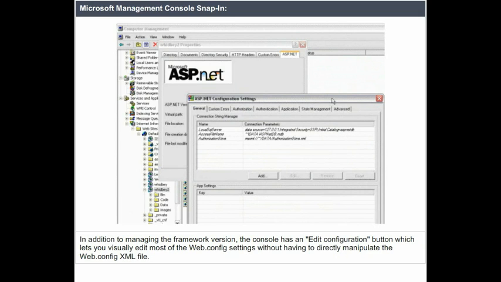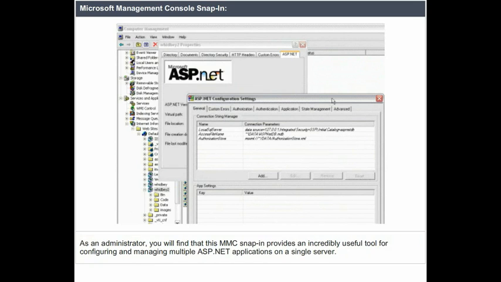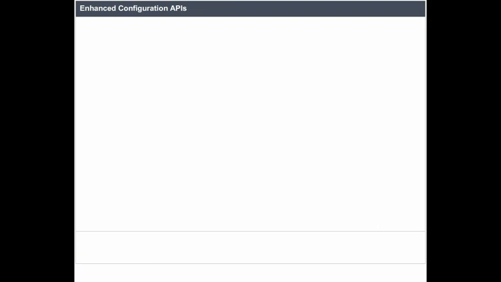In addition to managing the framework version, the console has an Edit Configuration button which lets you visually edit most of the web.config settings without having to directly manipulate the web.config XML file. As an administrator, you will find that this MMC Snap-in is incredibly useful for configuring and managing multiple ASP.NET applications on a single server.